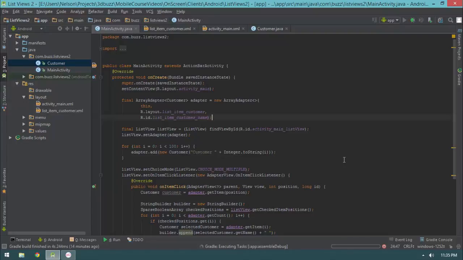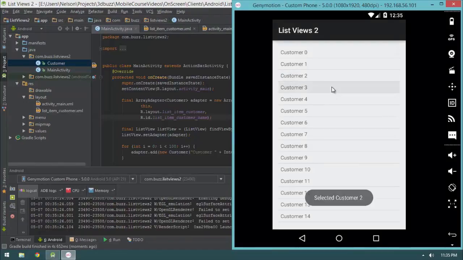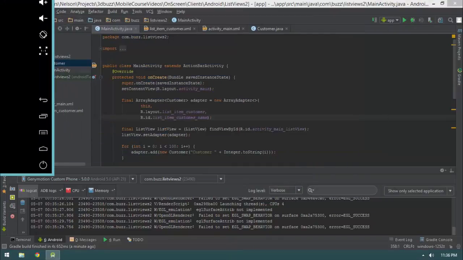What's going to be interesting is the code will still relatively work, but as you can see, watch how I can select these items and notice how the selection code still works, but we get no visual feedback for what item is selected. So I want to write some code. It's going to be a drawable, which is kind of fun to write, in XML, that will change the background color of our list items if it's selected or not. This is an excuse to show you guys how we can write drawables that have different states, different shapes and different values depending on the condition of that particular view.